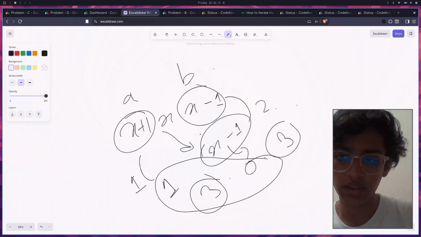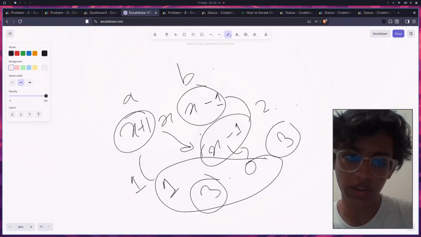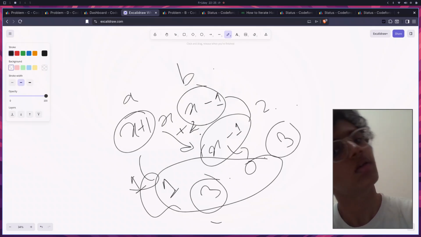So when is the answer 2? The answer is 2, instead of 3. Here itself we add 2 instead of going on dividing.